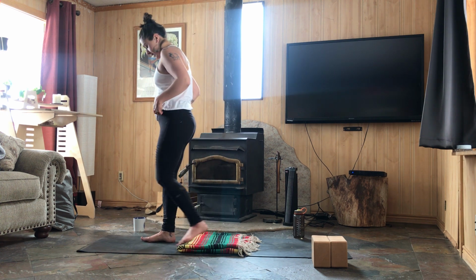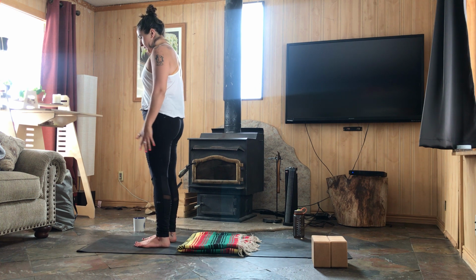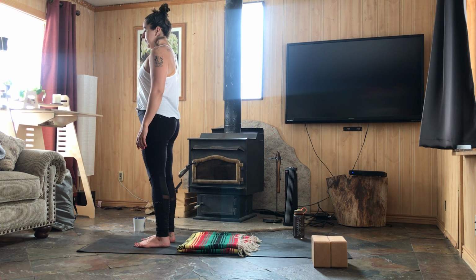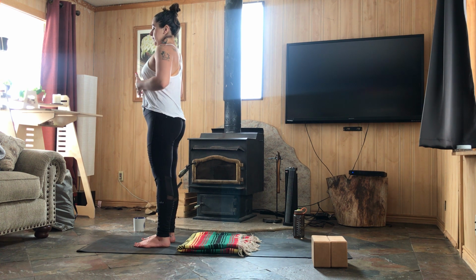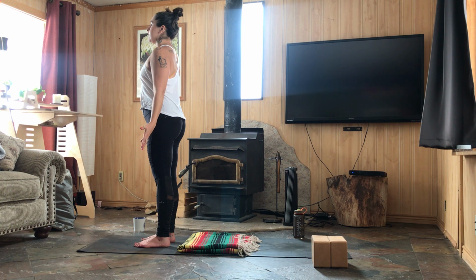And then come to stand at the very top edge of your mat. Heel toe your feet to the distance of your hip bones. Softly bend the knees. Relax through your low back and your pelvis. Gently tone your abdominals to lift your heart space as if you are leading with your heart. Roll your shoulders up and back, palms face forward. Soften your jaw, close your eyes.